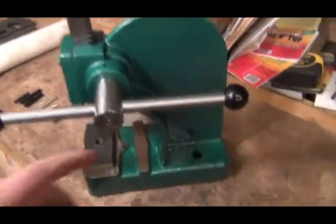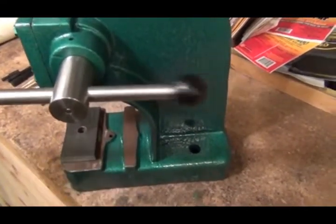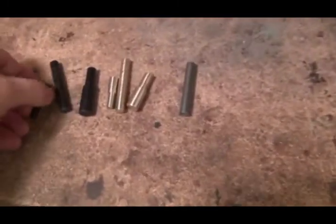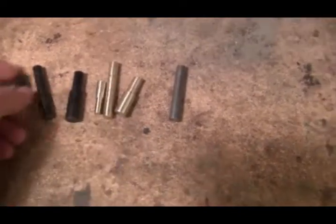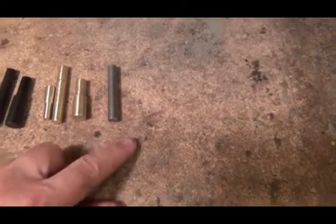Okay, there she sets. I did put a little set screw in there so it's a little snugger, but it still slides, and I oiled it up a little bit so it's nice and smooth operating. I'm going to make a plate to set there. Right here's the one I was making on camera. So I got a quarter, 3/8, half, quarter, 3/8, half, and there's a straight 3/8 inch steel one. I think that'll be good for what I'm going to be doing.